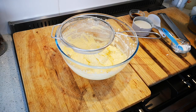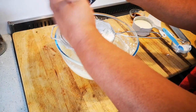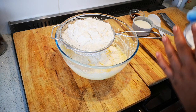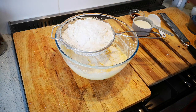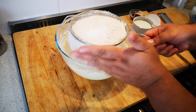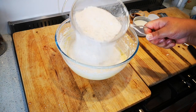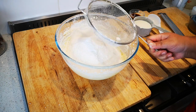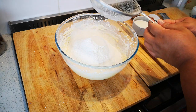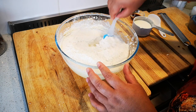Okay, so now I'm going to add 2.5 cups of flour, just ordinary cake flour. And 2.5 teaspoons of baking powder. And I'll just sift that. Lekker. Oh, it's the boys. Okay. Just going to lightly mix it through.